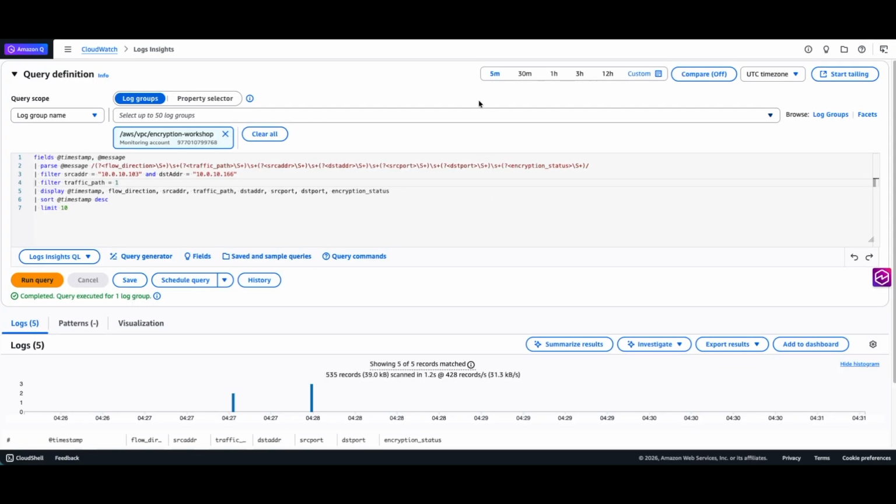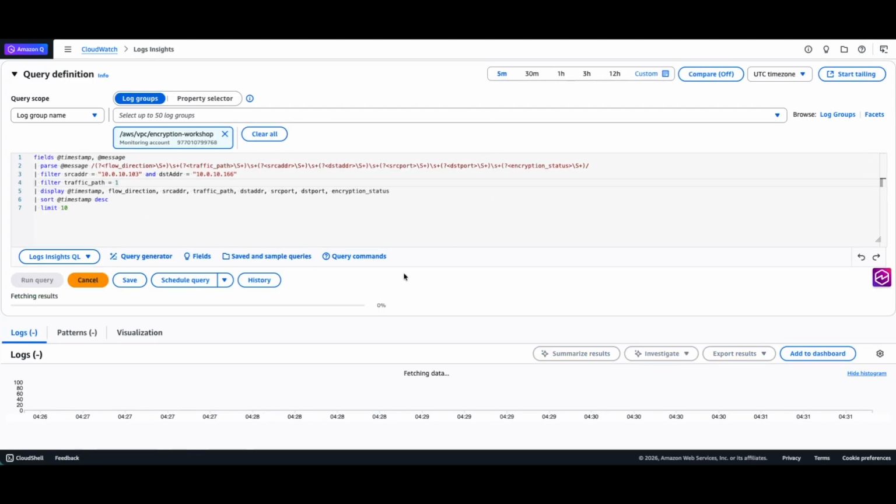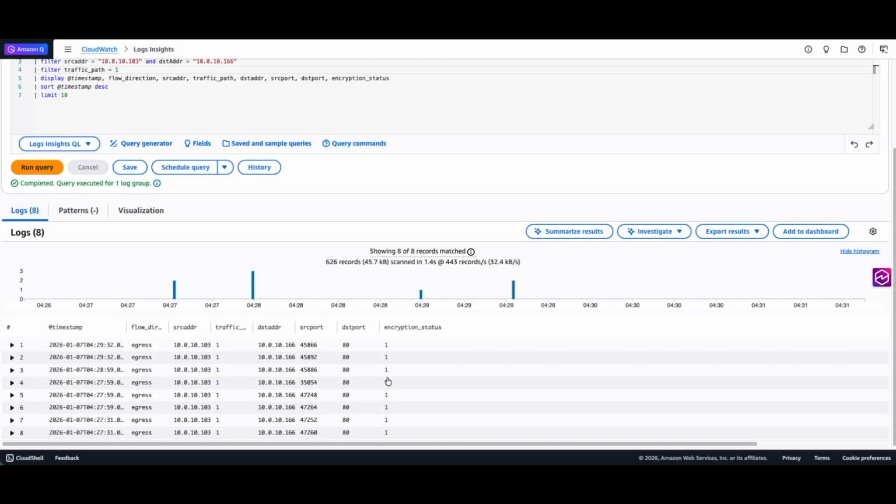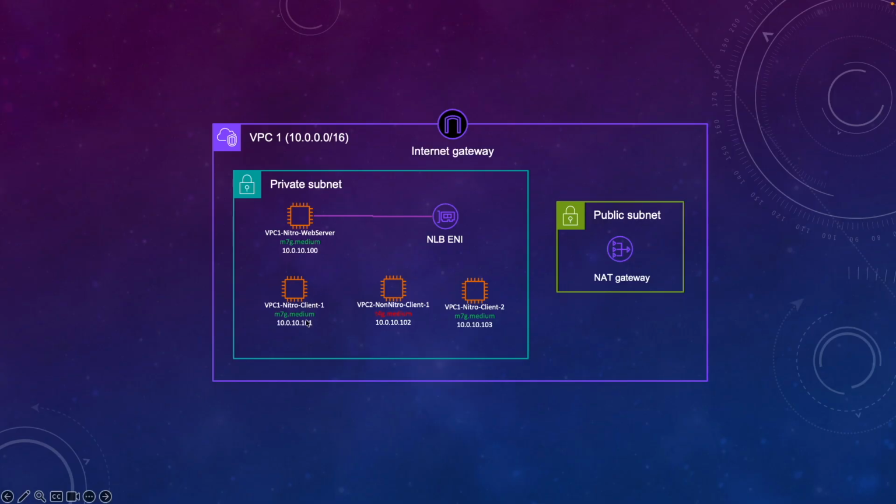So in my CloudWatch, I'm checking for the last 5 minutes, and when I run the query, you will see that all the traffic between my Nitro-based client and my network load balancer is encrypted, which was coming as unencrypted earlier. So just to recap, any traffic between the Nitro-based infrastructure will be encrypted at the hardware level.